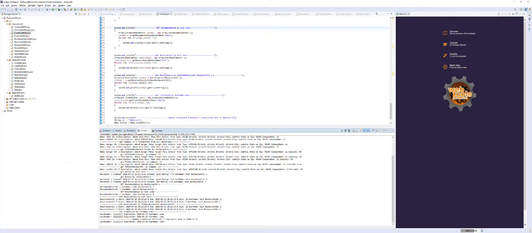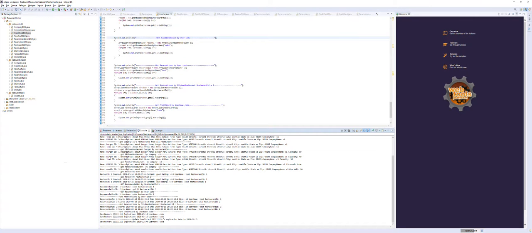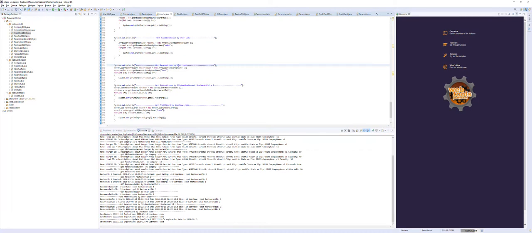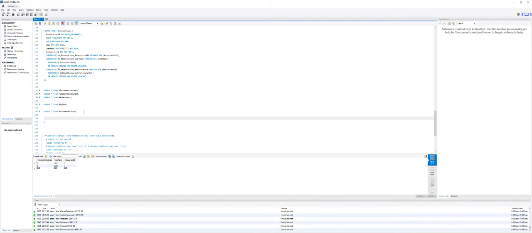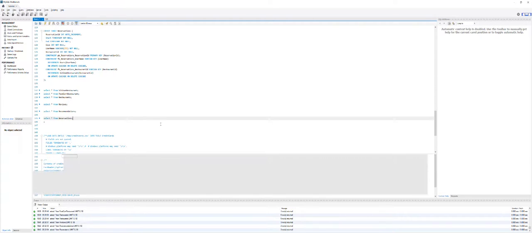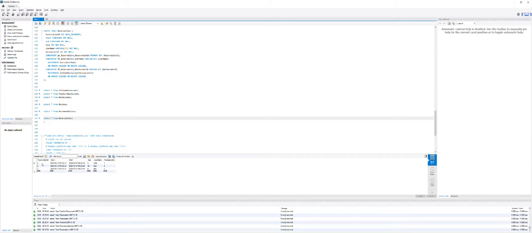After that is the reservation table. In order to get the reservations by user test, first we need to check with the reservation table in our database. Select from reservations. If we run this SQL command, we'll see currently we have 3 reservations, and 2 of them are made for restaurant 2, and only one is restaurant 1.